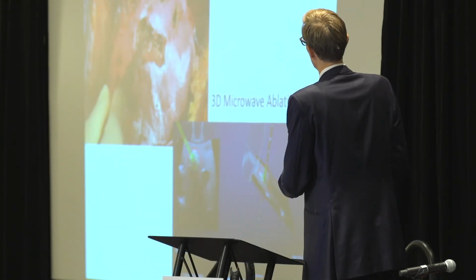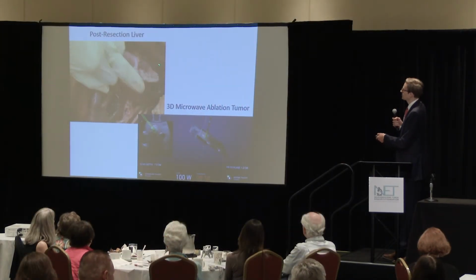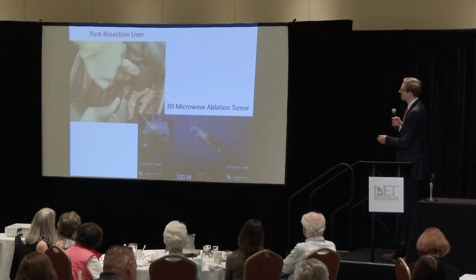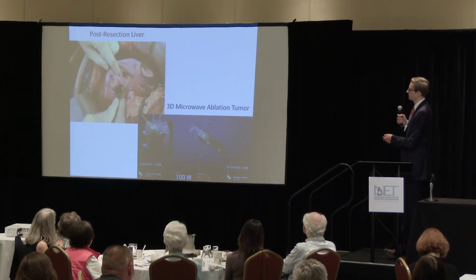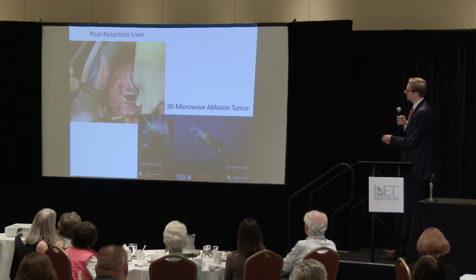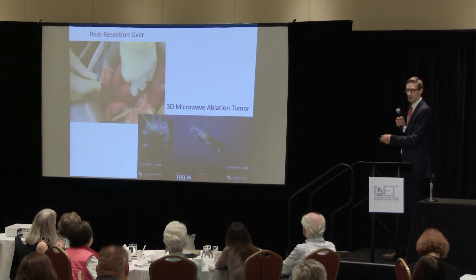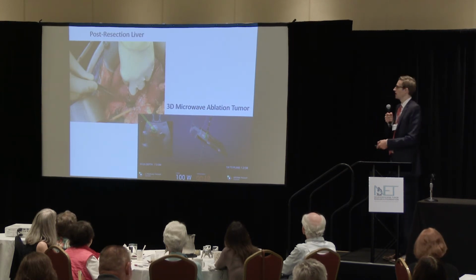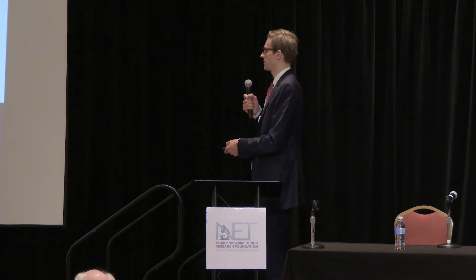So this is an example of a liver that we had debulked. We resected all these lesions here. We carved all these things out. And the nice thing with neuroendocrine tumors is they often have a very strong capsule, so you can really just carve them out. You can see all these holes here in the liver, but the entire organ stays intact. So we keep the inflow, we keep the outflow, which is very important because it also helps us to be able to reoperate in some of these patients.